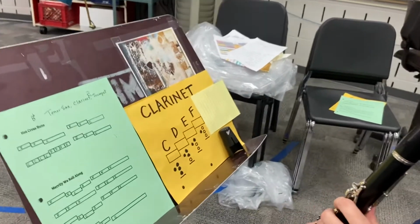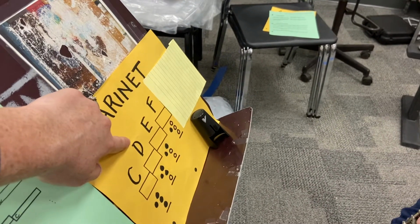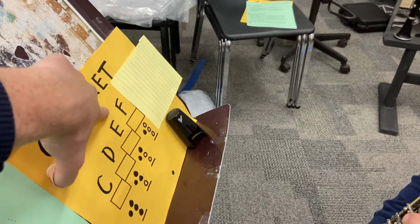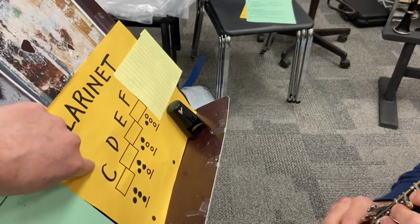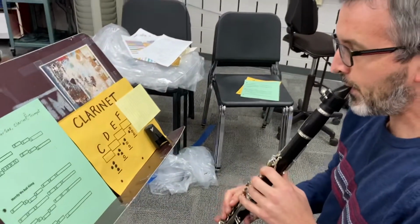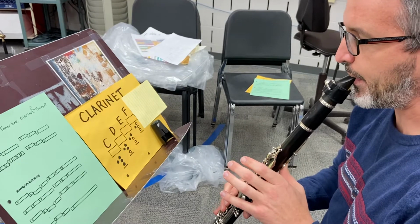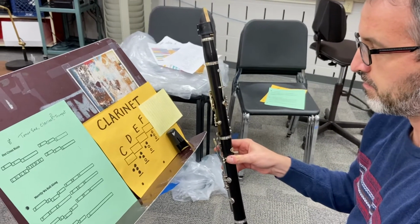Can you please play the first note C, the second note D, we're going to skip over the E and we're going to play our new note F. C, D, and F. When you guys can play that, please click continue.